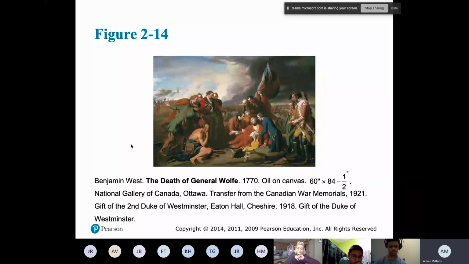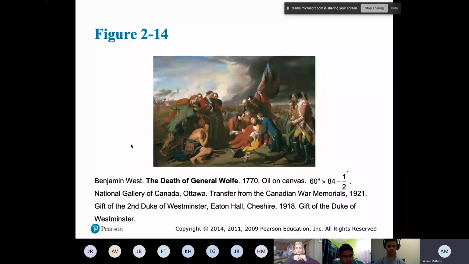So the Battle of Quebec ends the French and Indian War. General Wolfe was one of the British leaders in that battle. General Wolfe worked closely with some of the colonists and the Native Americans that were familiar with the terrain. And they told him about a secret trail that went around the city. And they used that secret trail to completely surround the French troops and overwhelm them and basically win the war. Like I mentioned, Wolfe ends up dying in the battle.